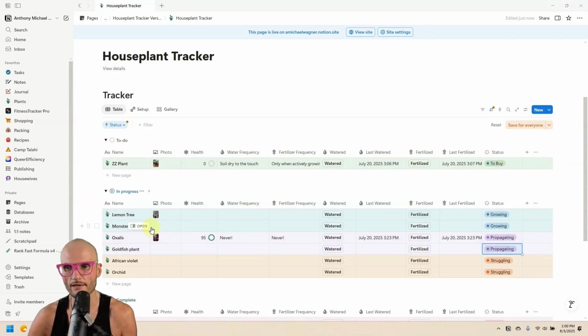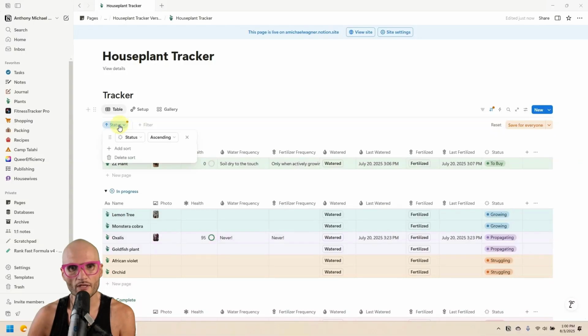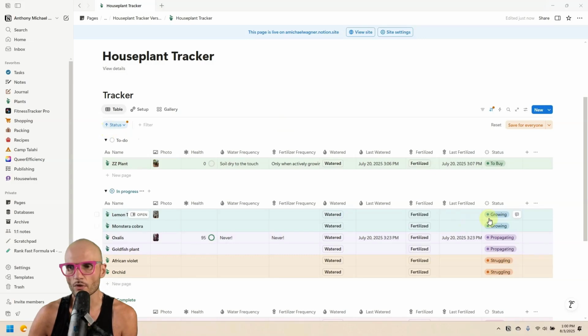So what I'd like to do is just come here and choose Sort Ascending, and it will now keep them grouped. So as I move things around, they will jump to their actual color bands, so they're easy to see together side by side. Just like with filtering, we have the ability to add multiple sorts back to back, and they will occur in order. In this case, though, we only need to sort by status, so I'm going to leave this alone and hit Save for everyone.